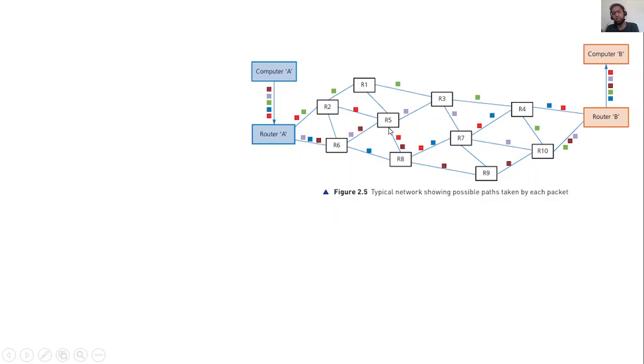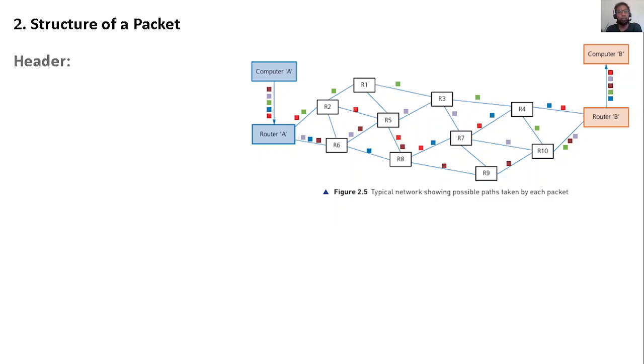So each packet chooses the best route that it finds, and that choice is based on some algorithm that chooses the best path or the shortest path for them. Each packet finds different paths as the shortest path. Why? Because there is network traffic. For some packets, the traffic is more on this route and less on that route. So whatever they find, they move according to that. Let's study that, and we will understand it even better.